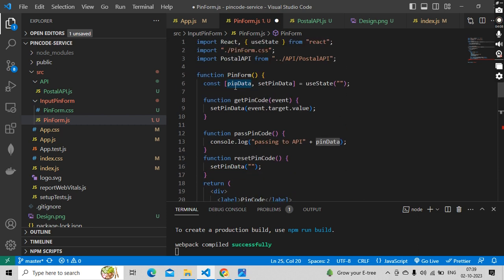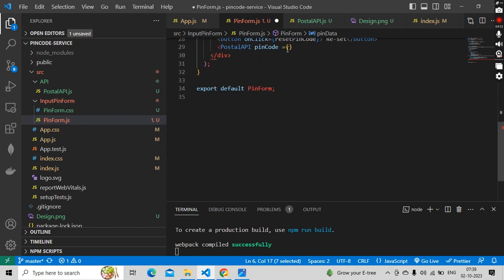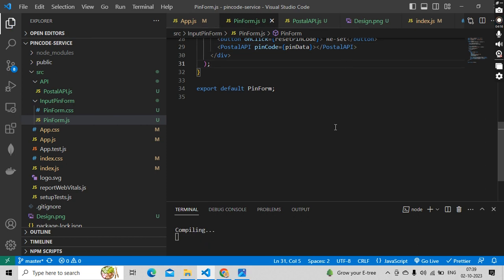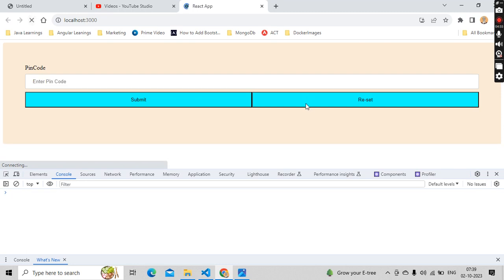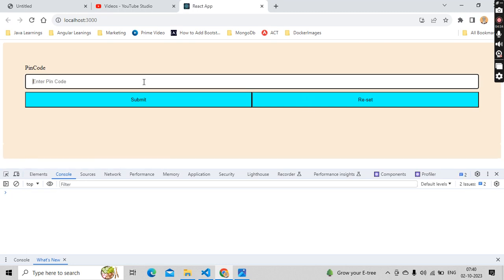We have it in the useState, so that data we can directly send here. And if I run this, what will happen? It's compiling. Yeah, compilation completed. Now you could see we are getting the data directly.